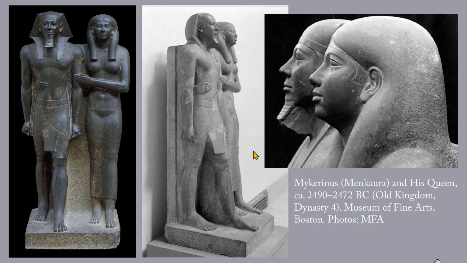For men, the left foot is forward, always the left foot. The weight is on the back foot, the right foot, and both feet are flat on the ground. Women's feet are generally side by side, although occasionally they too will have the left foot forward. Large-scale stone sculpture is never freestanding. The stone is left between the legs and the spine is attached to a support. The figures are carved separately from the four sides of the block and tend to have a cubic look. And finally, men always wear a kilt and women always wear a tight-fitting dress.